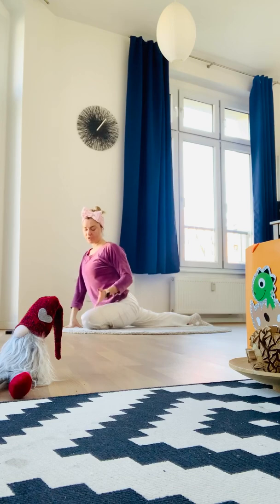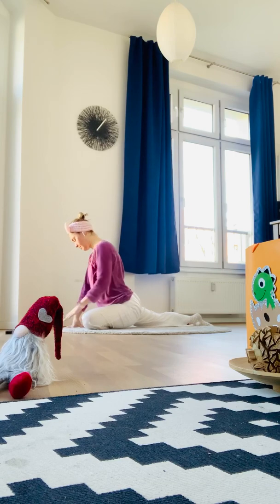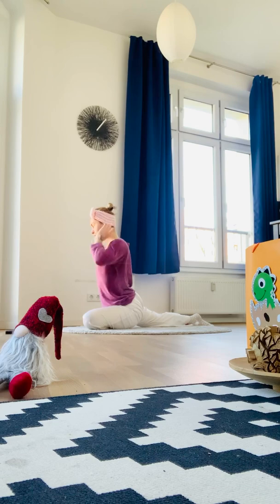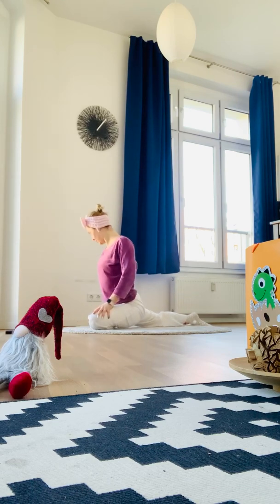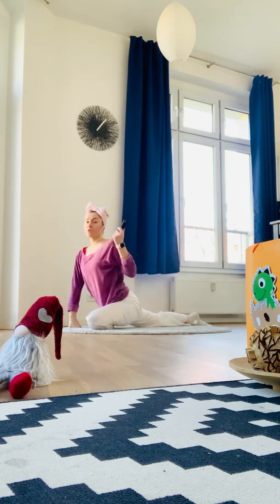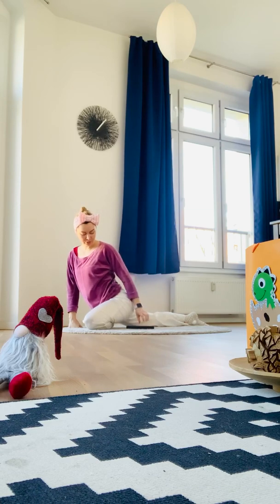Check the position. First of all, your knee is looking to the side direction, at an angle, not in the middle. Your back leg is fully on the floor, your knee is on the floor, and you have closed your hip. Also here, if you are quite high, you can use yoga blocks.